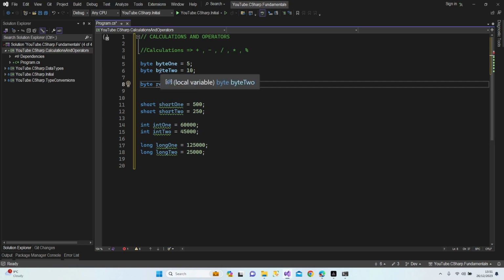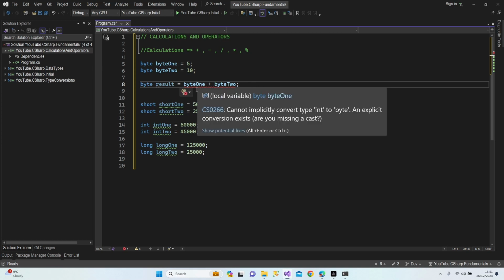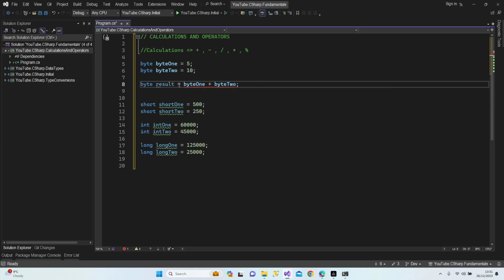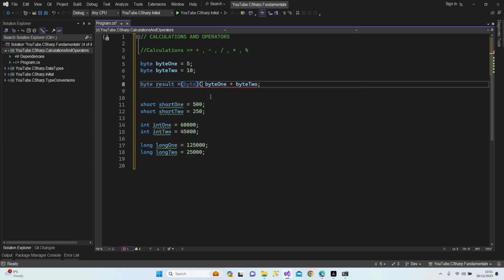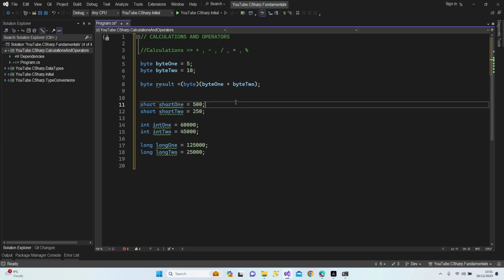When it comes to the byte and short, if you try to make calculations with these two, it is automatically converted to integer. So you have to cast these two variables to the byte. Alright, so you make an addition here, and the result is going to be converted to the byte and assigned to the result.